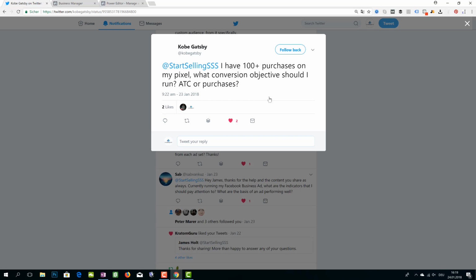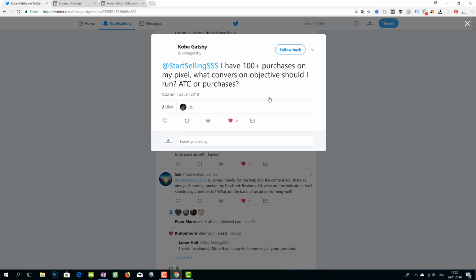And he asks which conversion objective he should use, ATC, that's add to cart, or purchases. Again, I'll repeat what I said before. There's no real way of knowing without testing it first. And there's also no real cost to testing it, because if your campaign is going to be profitable, it will likely be profitable with both settings.